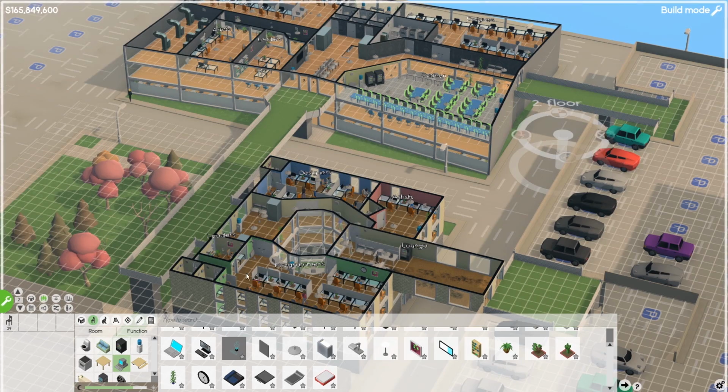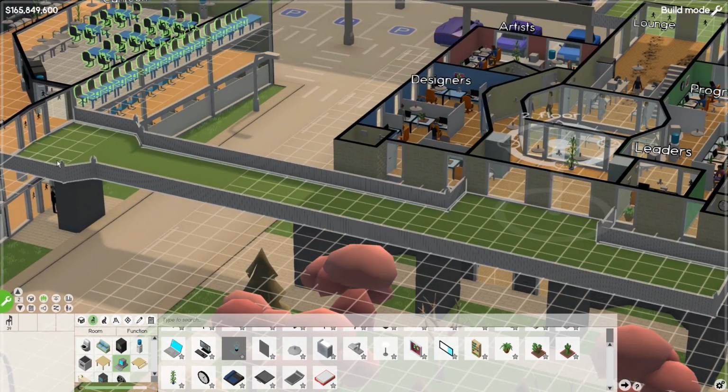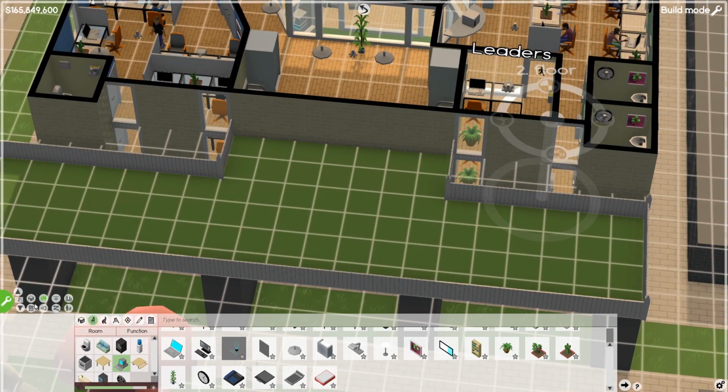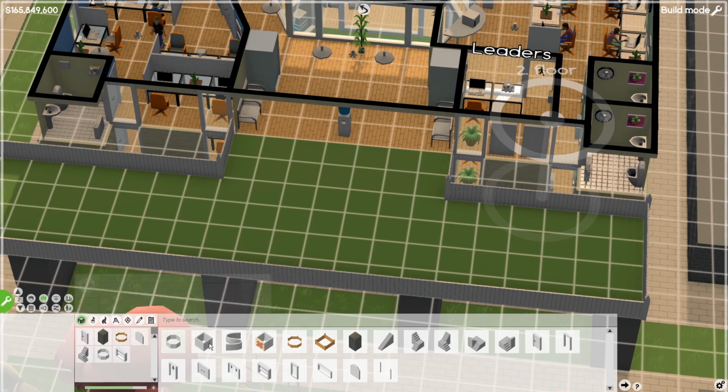I also don't want all these people walking really far over here and back. Though having said that, I did build this sky bridge to facilitate that. So you know what? Actually, I didn't do any doors here. Maybe we will let them use it just so we can see them use it. What am I doing? I need doors.